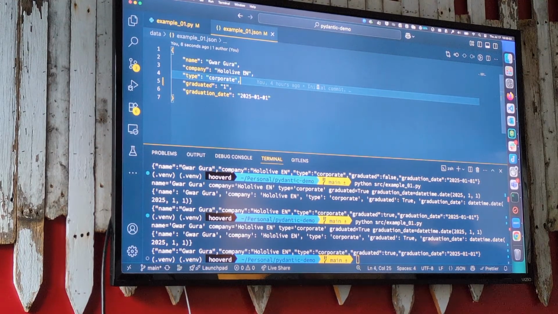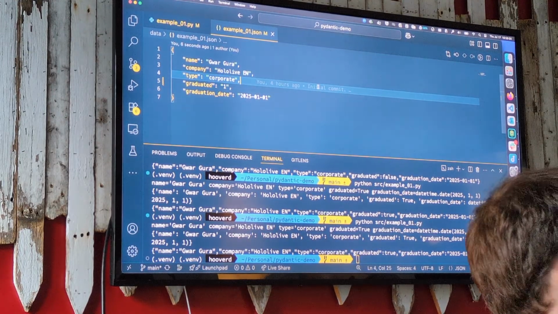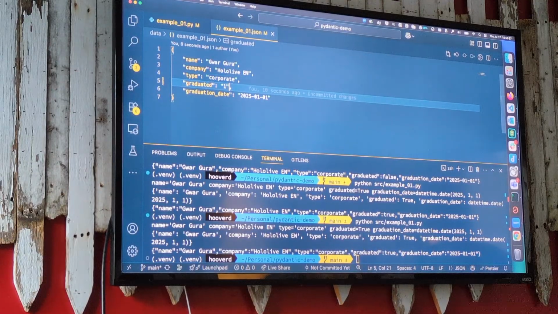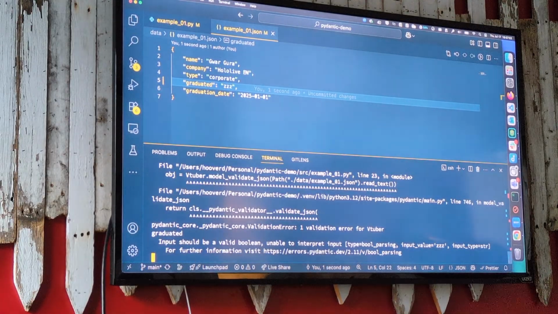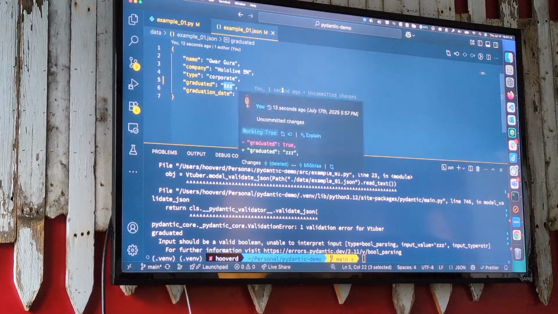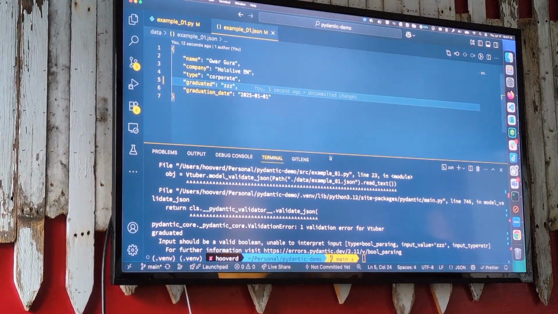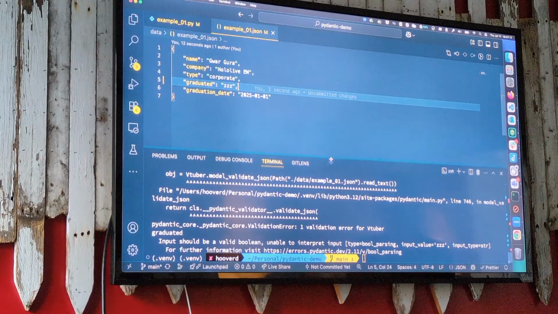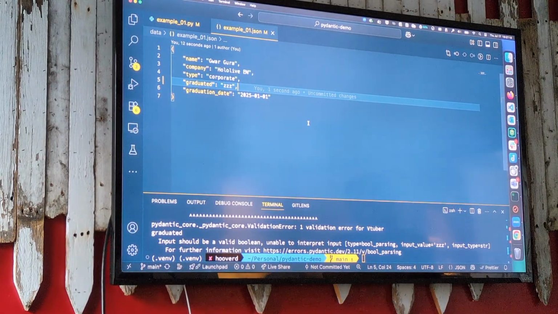Any string in Python that's not empty is considered true. Actually, in this case, it is a specific set of normal true and false inputs, like 1, 0, yes, no, true and false. If I just put random characters in, it does not actually validate that, because what is it supposed to make of the string ZZZ?